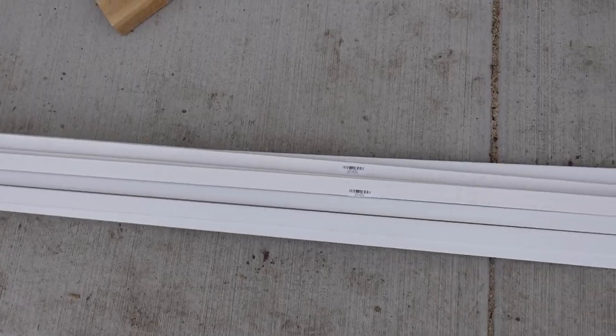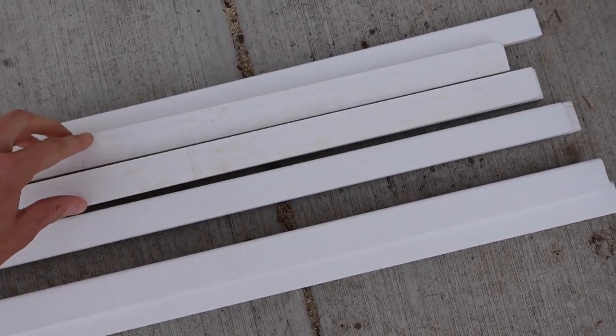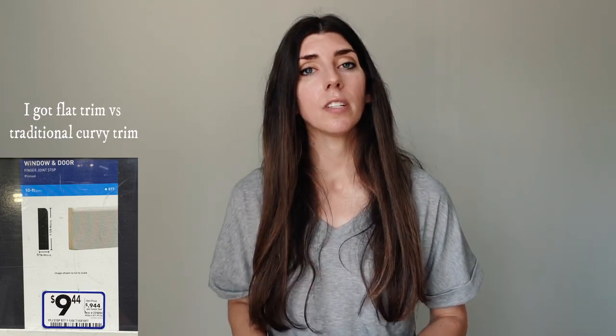For the wall paneling, I got all my trim boards at Lowe's and I got 10-foot boards because I have 9-foot ceilings. That way I would be able to get an L-shape out of each of the boards without too much waste. Each board gave me about 6 inches of waste, which was pretty good. So just take that into account when you're designing your space. I'm going to be creating four upper panels and two lower panels, and I had enough by just buying eight boards.